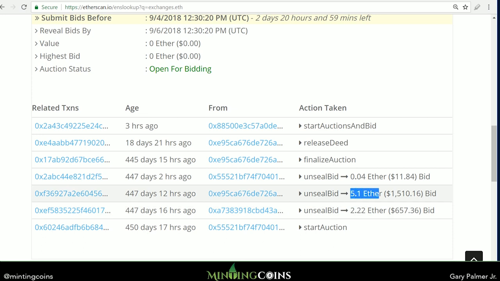And so this guy that bid 5.1 Ether, this person won the domain name because they bid the highest bid. But the amount of money that was locked up in this domain name was only 2.22 Ether. So yeah, that's sort of a lot, $657 by today's standard. And what happened is that this person right here that had the domain name, where they had this much locked up, 2.22, they wanted this 2.22 Ether more than they wanted this domain name. So they decided to get this money back, to get this 2.22 Ether sent back into their account.